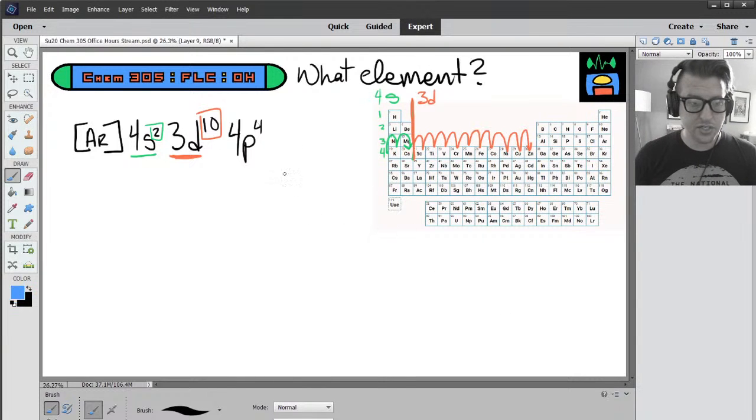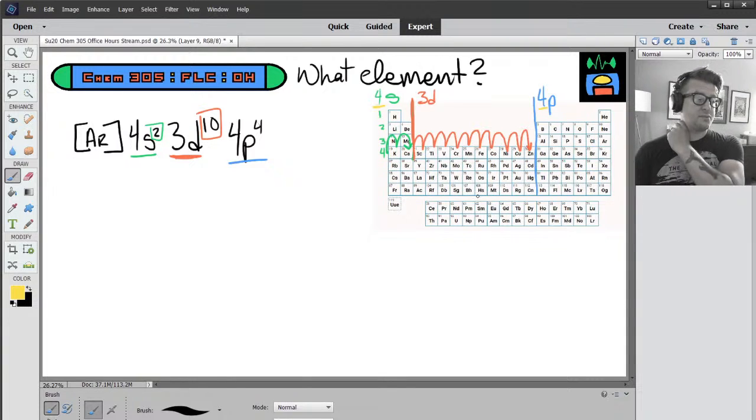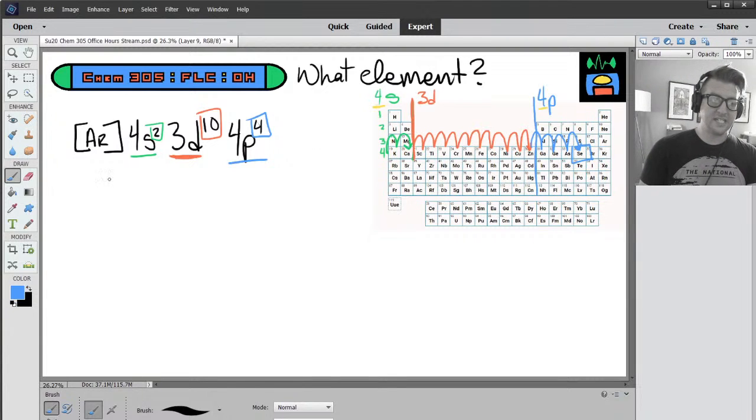Now we're about to cross into the 4p subshell, right? The P block starts here. One thing you'll notice is that the energy level for the S subshell and the P subshell are always the same, and they're always 1 higher. So you shift down to go to the D, and then you shift back up when you go from the D block to the P block. We're told here that we're moving 4 spaces into the P block. So we go 1, 2, 3, 4. So when they ask us what element has this electron configuration, the answer is selenium.